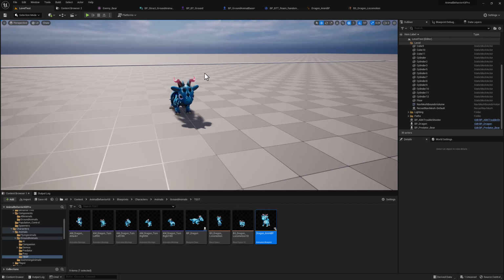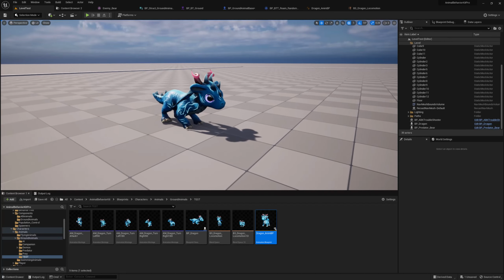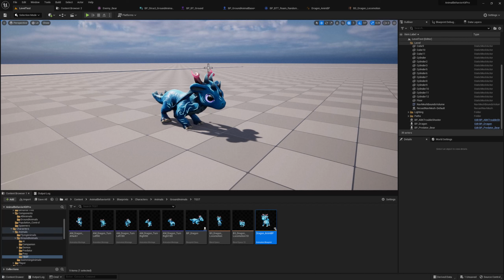So you can see here that I have a little dragon. This is from a marketplace asset from Malverse. He does very good assets with really good and thorough animations. So this is the reason why I am using one of his assets for testing, because it has all of the animations that I need.